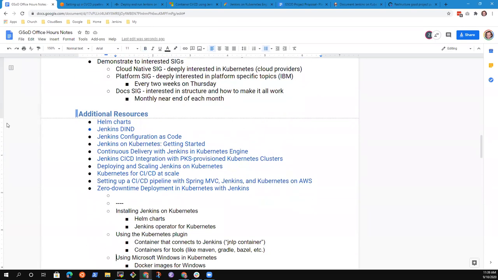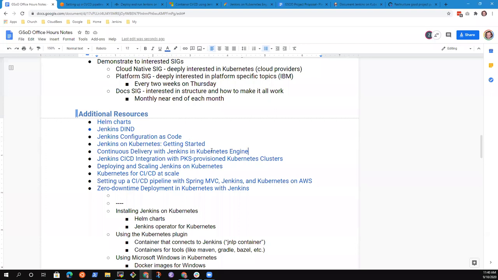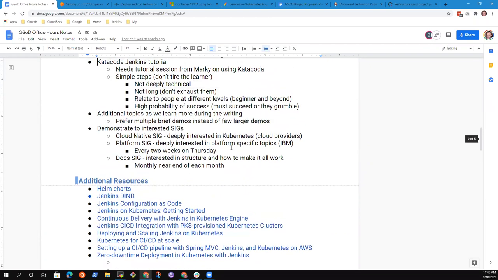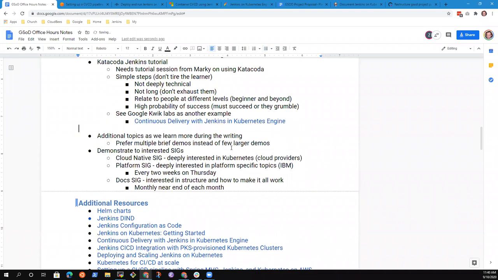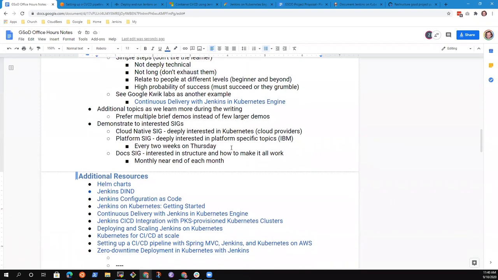And I think these are good ideas in terms of should some of these be included? And actually here's a good one. Okay, I missed this. This Quick Labs thing is a Katacoda style thing from Google Cloud. Oh, okay. So this one, I'm going to just borrow this and put it up near the Katacoda topic. See Google Quick Labs. That would be really interesting too. It's like an extra, if you're interested in running this on GKE, which for some people might be their explicit use case. That's right. Perfect. I'll take that out.